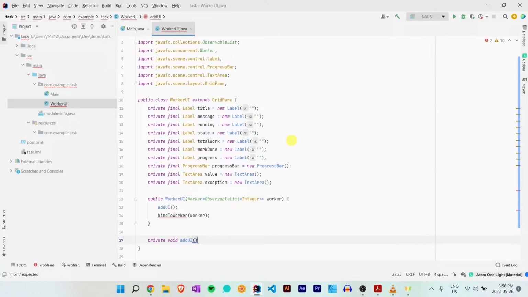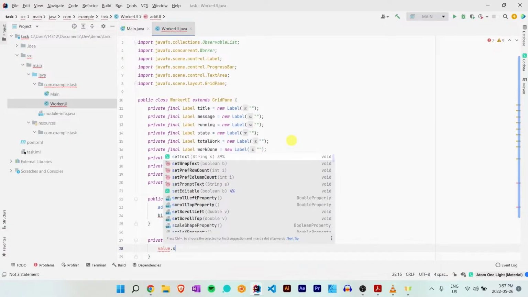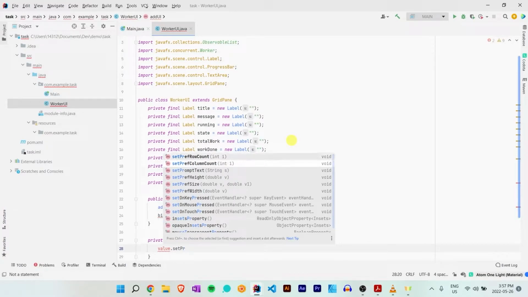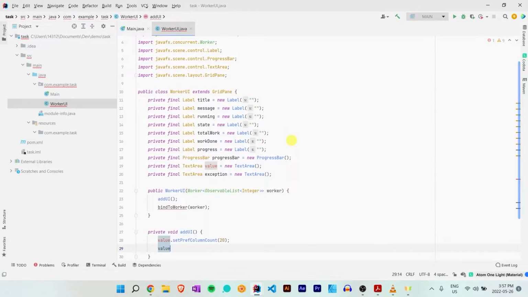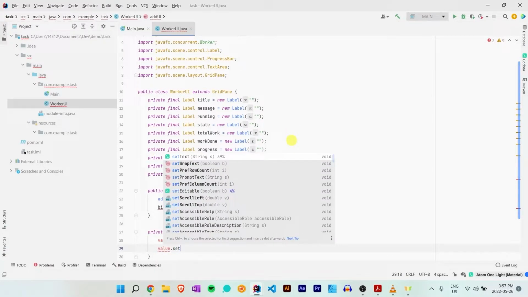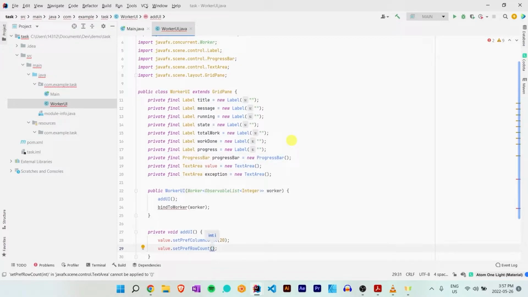Okay, add UI, and here let's first do value. I want to first make sure that we set the preferred column count to 20, and I want to set the preferred row count to, let's say, 4.